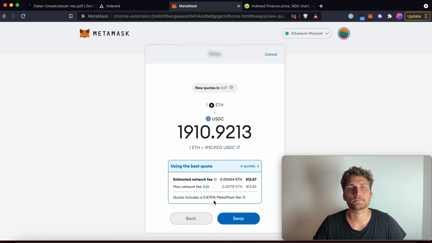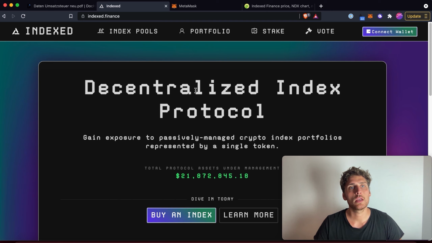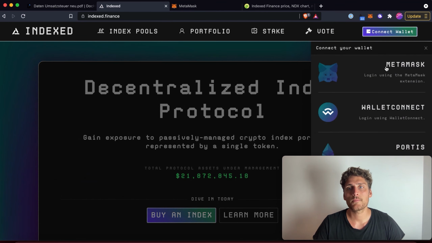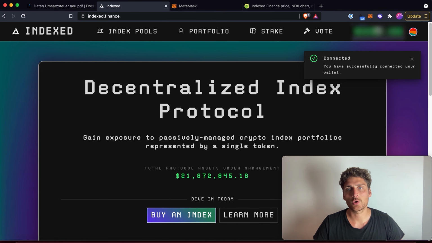Now the last thing that I want to cover in this video, because a lot of the actual to-dos and actions will be covered in later videos, is how to connect your wallet to a decentralized application. And this works super simply. You will see there's a little prompt in every decentralized application to connect your wallet. It's always at the top right, or most of the time. And then you click on this button, and you'll be presented with a drop down of possible options. And in your case, of course, you'll select Metamask. Once you've clicked it, your wallet will be connected.